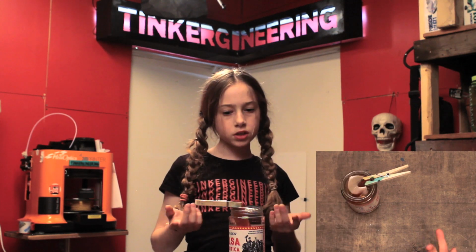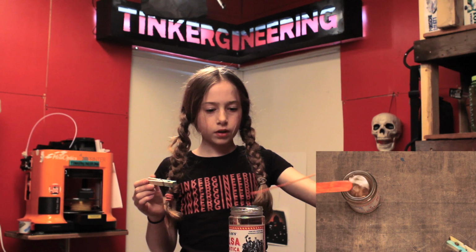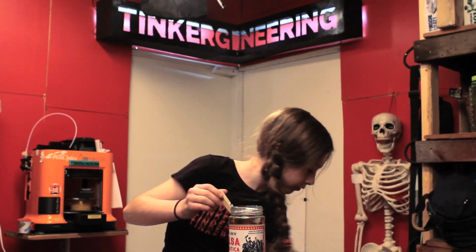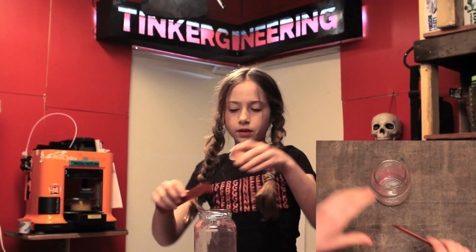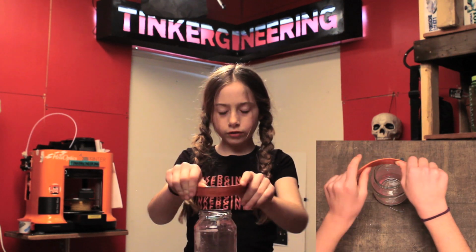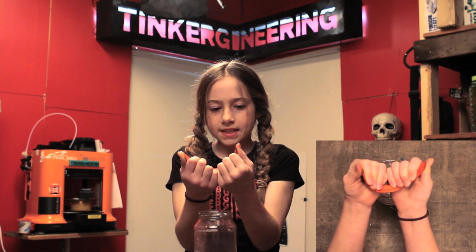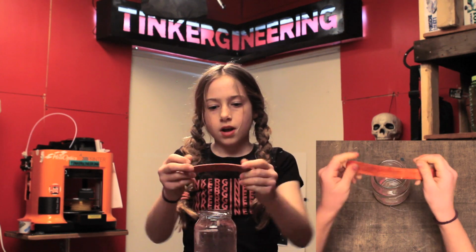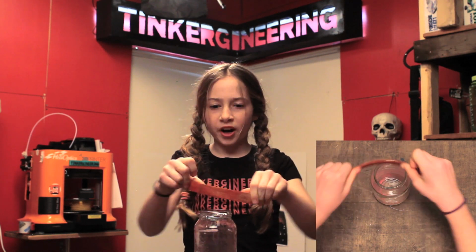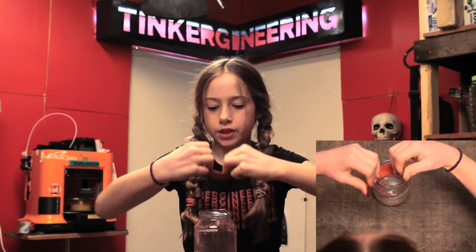It's been 20 minutes. We're gonna go ahead and pop it out. So try to dry it off. Now I'm just going to take my molding jar out. And then I'm gonna start to curve the popsicle stick. Because now that it's wet, it's easier to mold, and it will not break as easily as if you didn't. So that's why we soak it.